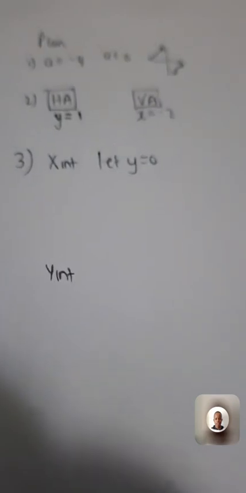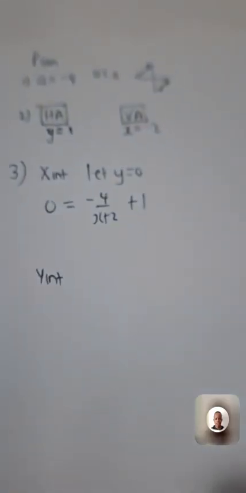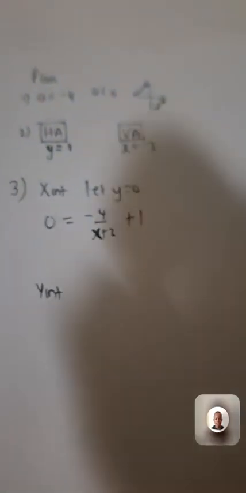The x and y values. So the x-intercept and the y-intercept, as you have said. For the x-intercept, we let what? We let y be 0. Amen. We let y be equal to 0. So let's do this: 0 is equal to negative 4 over x plus 2, plus 1. Then we solve for x. Term 1 work. Term 1 comes back.